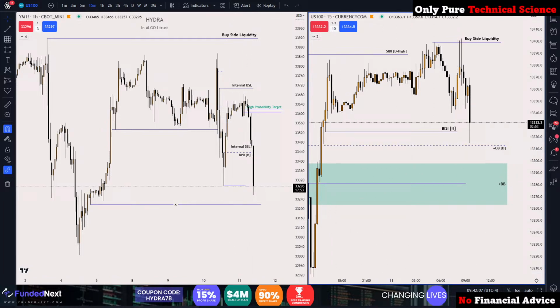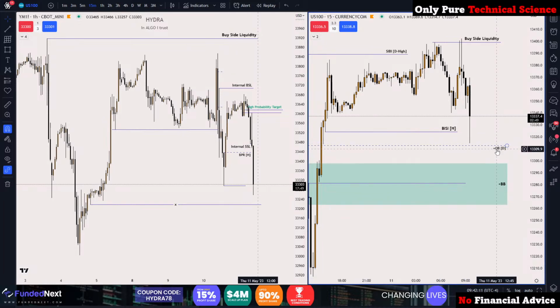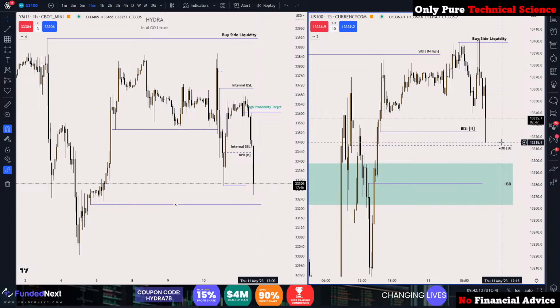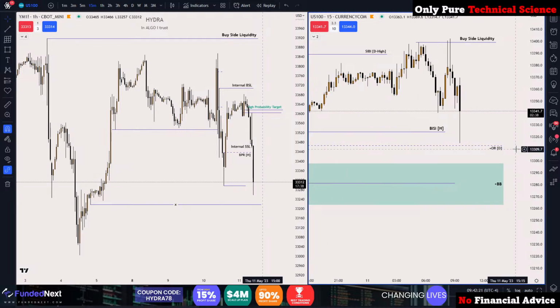I do see a low here on the 15-minute chart. That's a low, and I do see this daily order block. That's the body of the daily order block though. If you go onto your daily chart on Nasdaq, you will find the order block here. It's visible on the daily chart, and there's a beautiful rejection towards the buy side, to be honest.